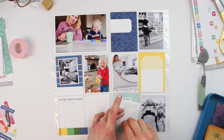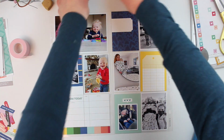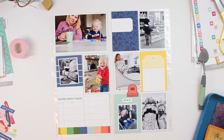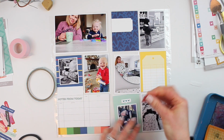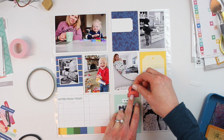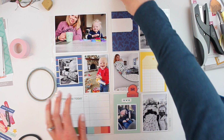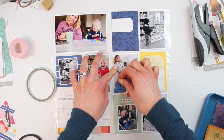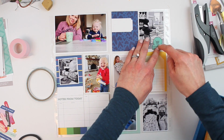I love adding photos to my journaling tags, and that one was so cute because it has the little speech bubble with the hearts in it, and pretty much every time my son gets in the car, he falls asleep. So I had to put the little car icon tab stamp there, and we do a lot of riding in the car to take my daughter to her after school activities and back and forth to and from school.